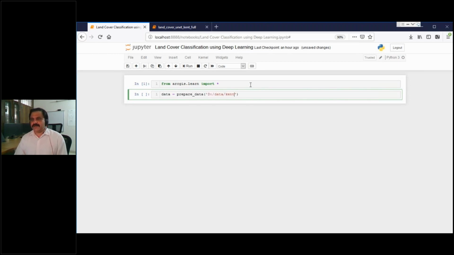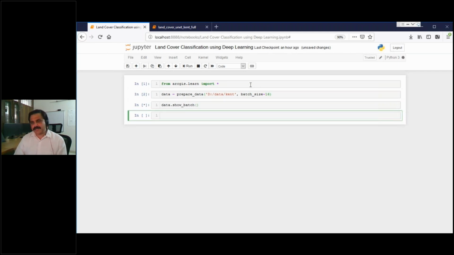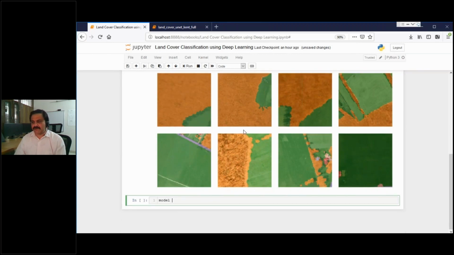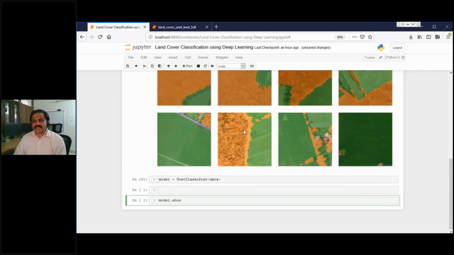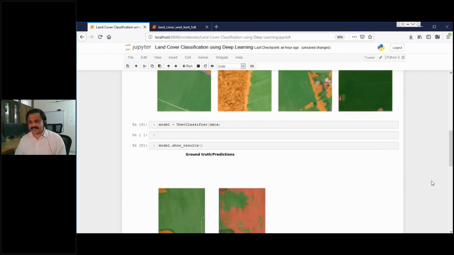So here I've used a Jupyter notebook in which I've imported the ArcGIS.learn module from the Python API. I can call the prepare data method to point to the image chips that I just exported using ArcGIS Pro. That gives me a data object, and I can visualize it. And here I can see that the land cover has been overlaid with the labels in a faded color. And I'm taking in that data, passing it to a UNet classifier. That's a deep learning model that's specialized for pixel classification tasks.